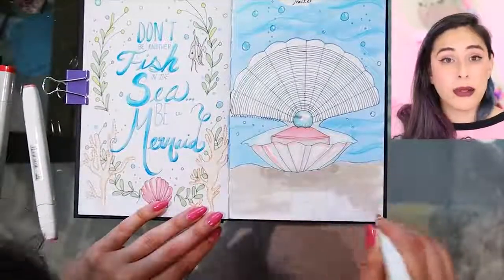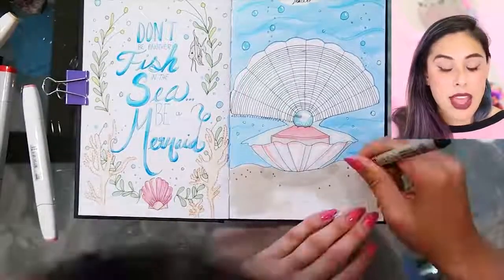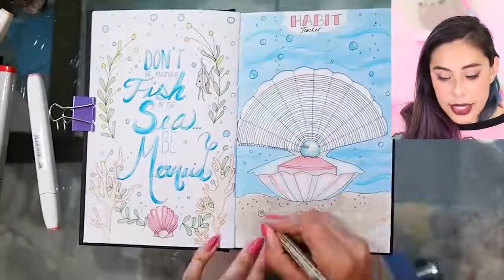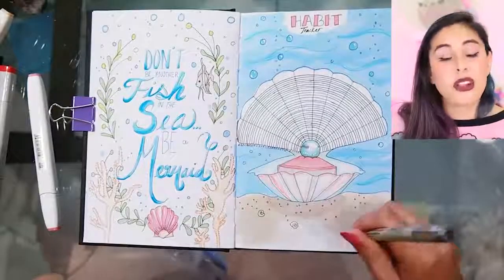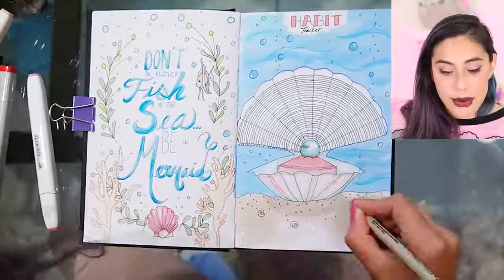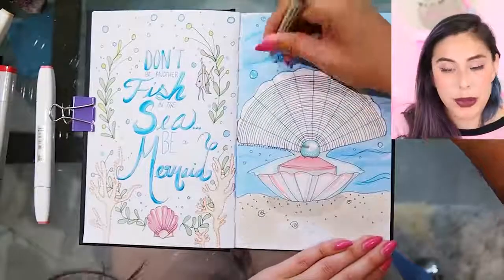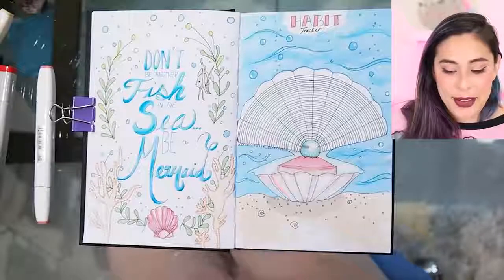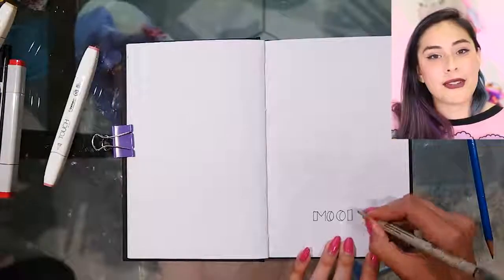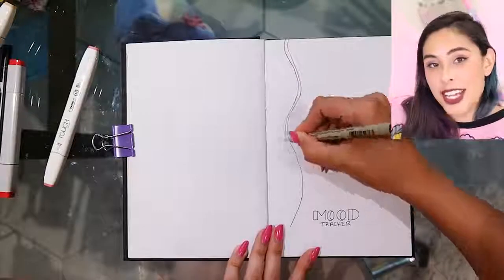This was super helpful to see visually what I actually do in a month and what I want to work on. So I love the way this came out, and I just colored the whole page blue because it's just like sitting at the bottom of an ocean. So that is the habit tracker, and I'm super happy with the way it came out visually. My line work isn't the greatest, but for me, I am more on the illustrative side. So we go ahead and turn the page, which is our very last page.